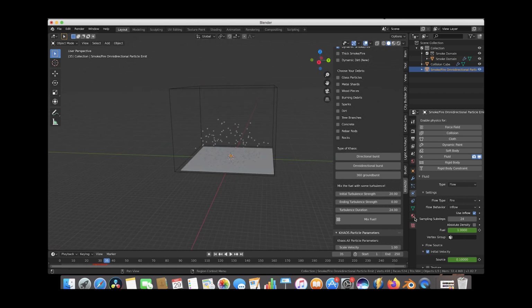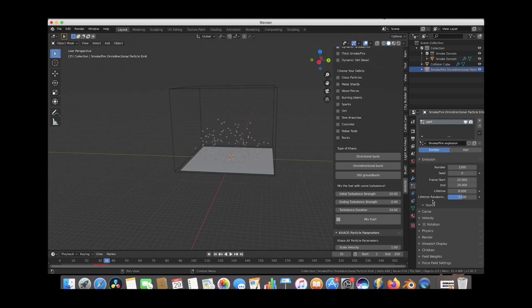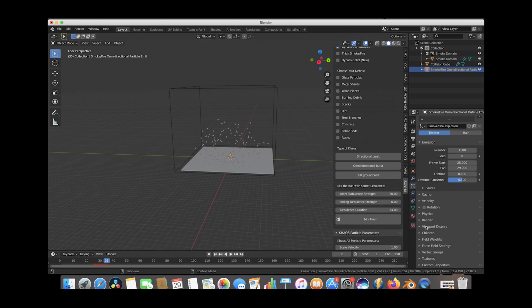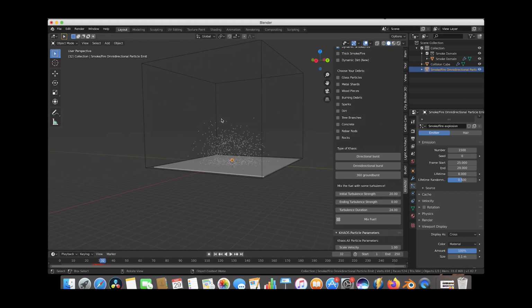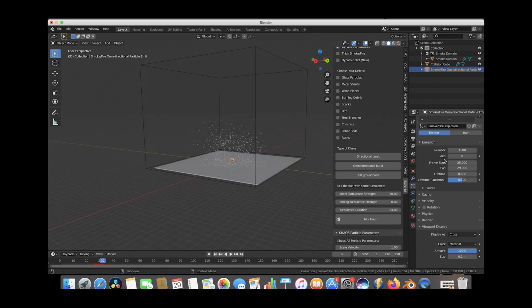I'm going to go to the particle settings and just adjust a few things. I want to change the viewport display to display as cross. And now we can see what our particles are doing a bit better. I'll also change the end frame of our particle emission time to 27 instead, so we have a little bit different look. And one thing I've noticed in larger scale explosion simulations is that a lot of the times the particles tend to last a little bit longer in the scene.